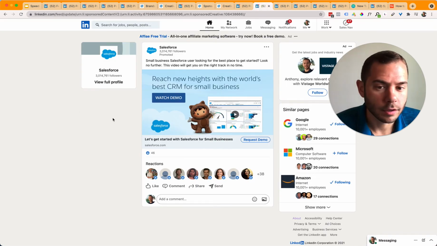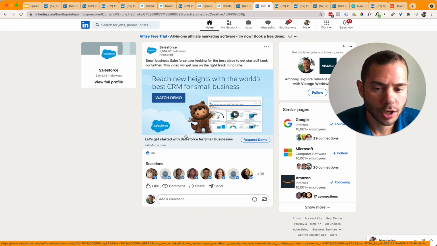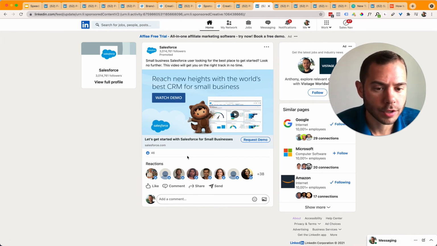Next, this is another ad from Salesforce. This is a demo ad. My guess is this is probably retargeting people to push them to request a demo. Maybe someone's been on Salesforce's website or company page or seen an ad before, and they'll want to click on this ad if they wanted to go see a demo. Again, Salesforce is using some short text here, so we're not seeing that see more button pop up, but having a little button graphic in the image is helpful for people knowing what's going to happen when they click watch demo. They have their headline here, rather short, and then a call to action button here for request demo.